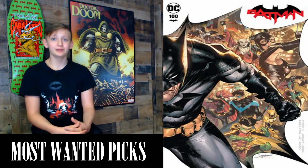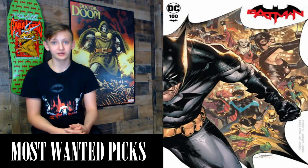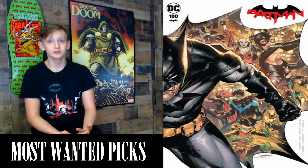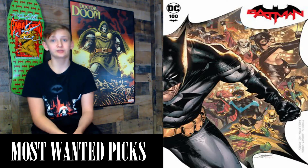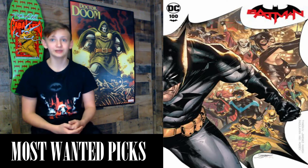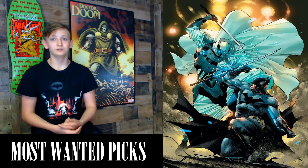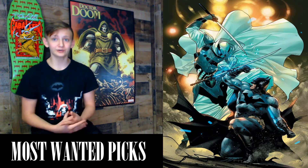The first book is Batman #100, a 56-page comic with a cover price of $6.99. Written by James Tynion IV with three different artists — Danny Mickey, Carlo Pagulayan, and Wallon. The key about this issue is the first cameo appearance of Ghost Maker and the conclusion of the Joker War. Batman battles the Joker in a brutal no-holds-barred duel — a fight 80 years in the making — and its outcome will change Gotham City for years to come. You can also catch the first glimpse of Ghost Maker and the first showdown between Batman and Clown Hunter.